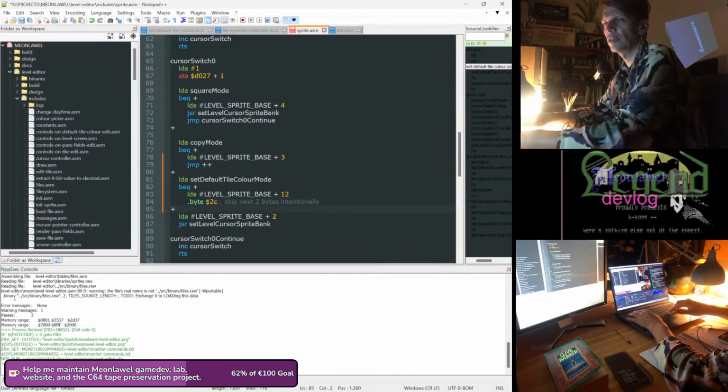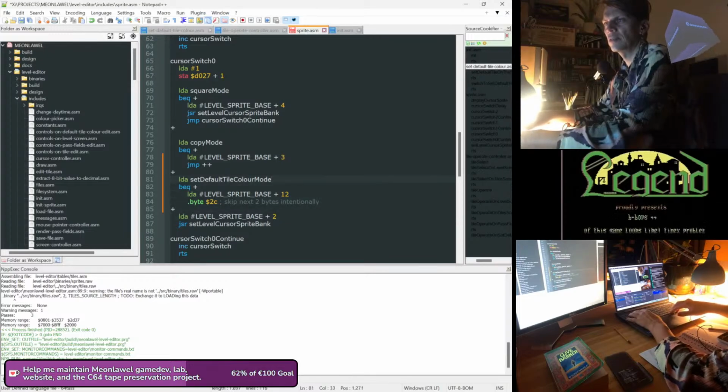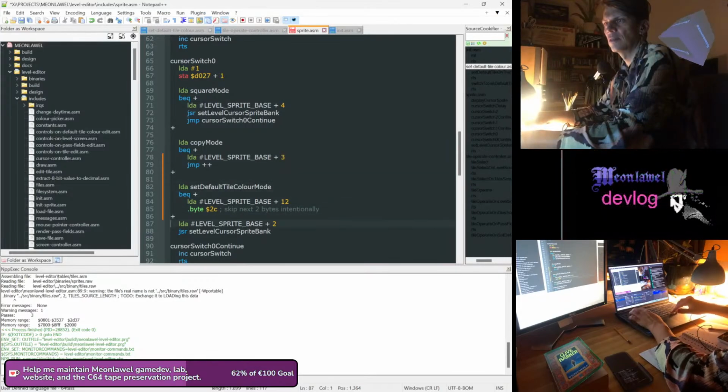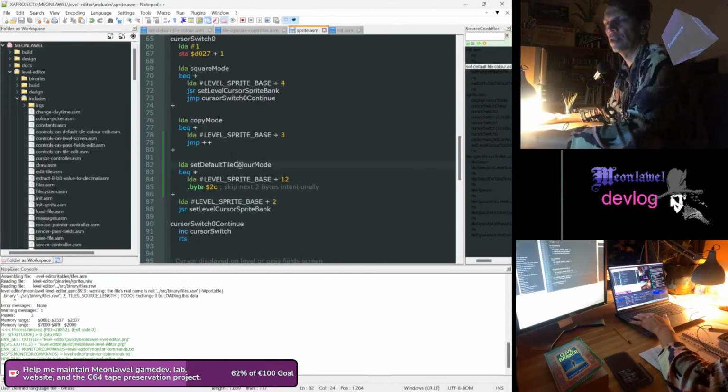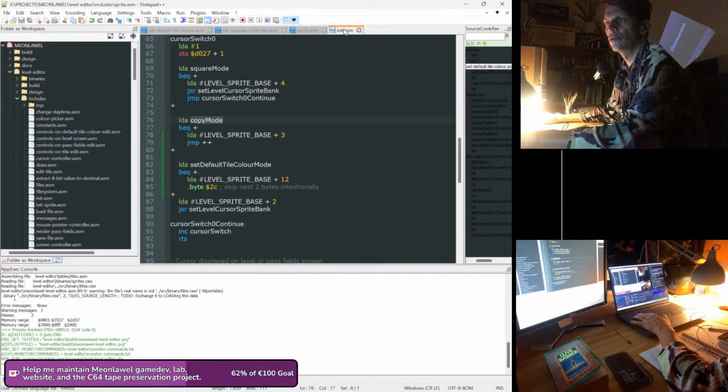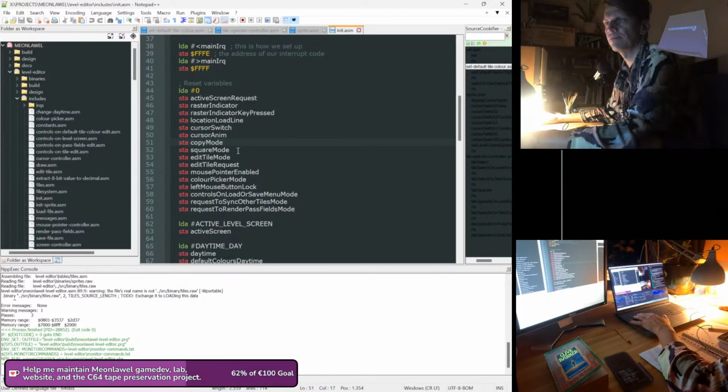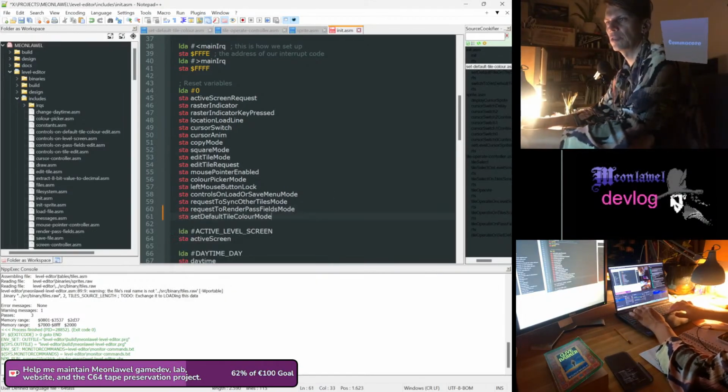This is the trick. So the next 2 bytes are not going to be read when you do this. It's a really funny trick. And then I just need to do this. And there are so many modes.